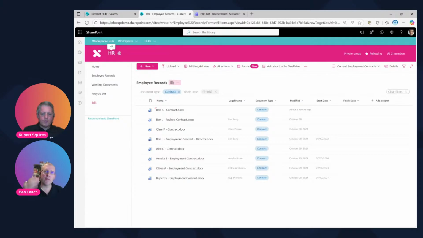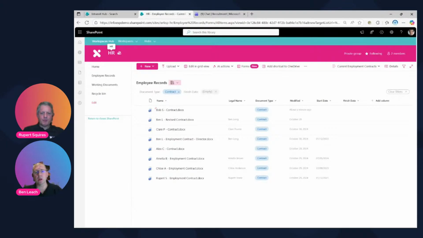So suddenly I can very quickly see at a glance all of the contracts based on their start date being active, and I can see that that's come back to me very quickly without having to go and work my way through lots of different folders to dig out each one, which can take a bit more time. So again, I'm making myself much more efficient by being able to get what I need.